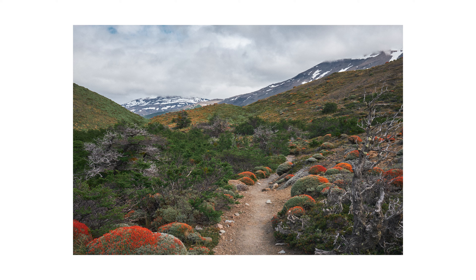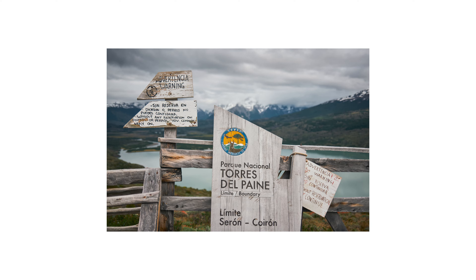But on day two, hiking from Camp Ceyron to Camp Dixon — an 18 kilometer hike — we really got into more of the beautiful landscapes. This first image was on that trail. We hiked up a little hill and there are these super cool red shrubs right along the trail, with the alpine opening up in the background. This is also where the boundary of the park officially starts.